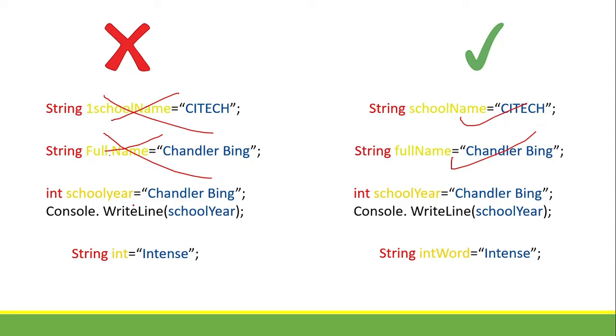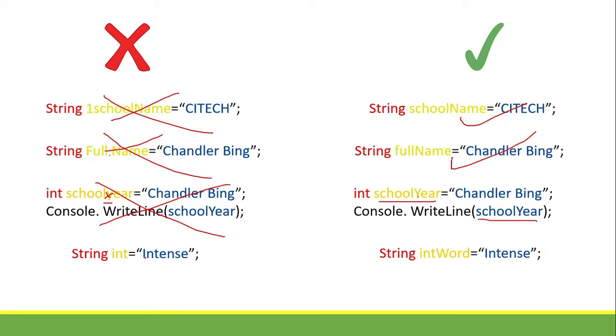And then, int school year is equal to Chandler Bing. And then, check natin to console the try niya. In school year. So, ano yung mali? Isa-isahin natin. School year, S-C-H-O-O, malaking Y-E-A-R. Check natin yung declaration niya, S-C-H-O-O, maliit na Y. So, error na yan dyan. That's why malito. Dahil case sensitive, dapat pareho sila. School year, school year, pareho yung casing na ginamit.